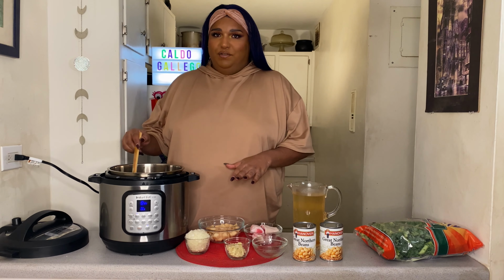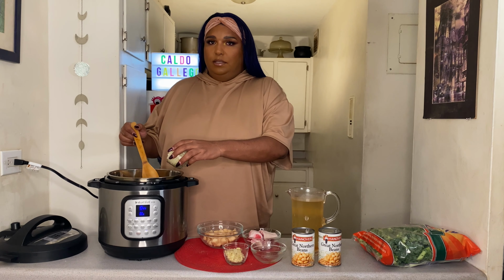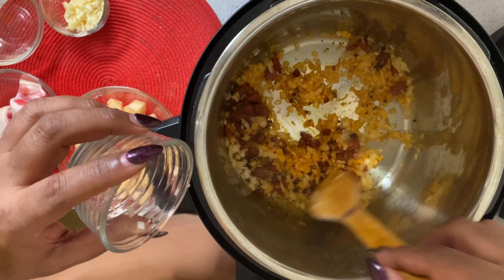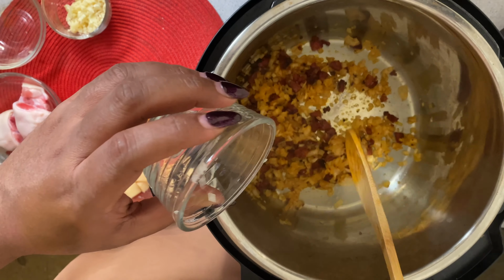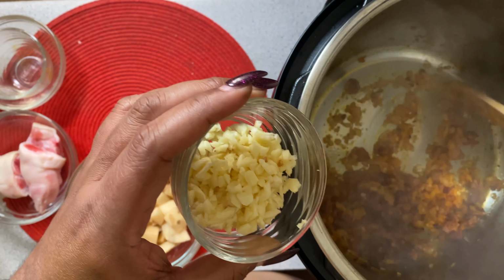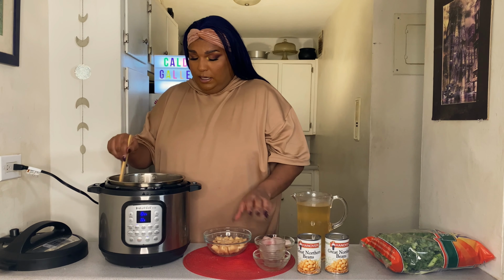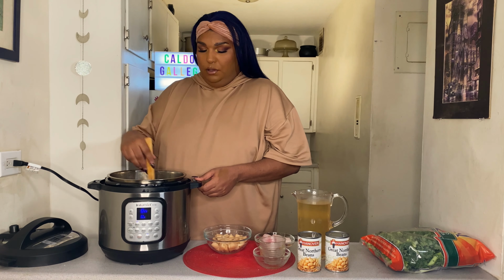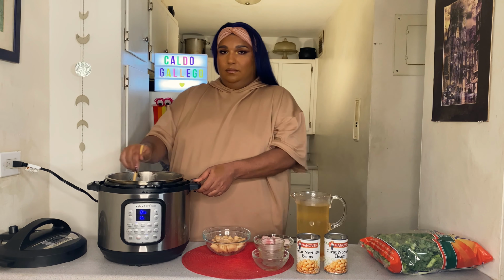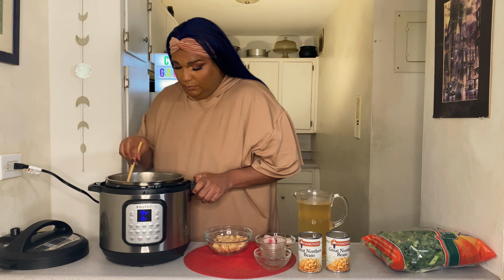All right, so now that some of the fat has rendered out of our chorizo, we're going to add our onions right into the mix and saute them for a bit until they're translucent. So now that our onions are mostly translucent, we are going to add in our garlic and give it a stir and let it cook for a minute or two. Boom, boom, boom, boom. And give it a nice stir and let that cook for a minute or two until nicely fragrant. God, this smells so good already.